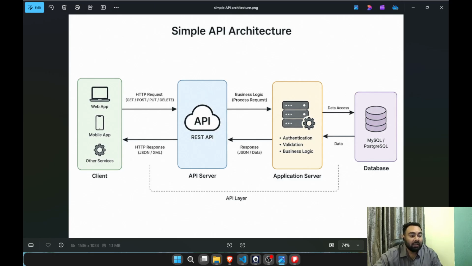So let's imagine you build a simple backend application. Initially, you have a few APIs and a database and a handful of users, a small user base, and everything is working perfectly.